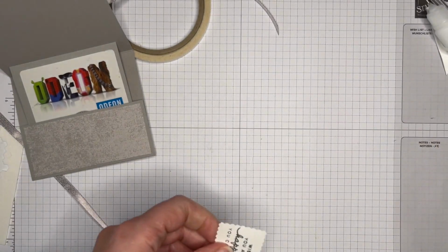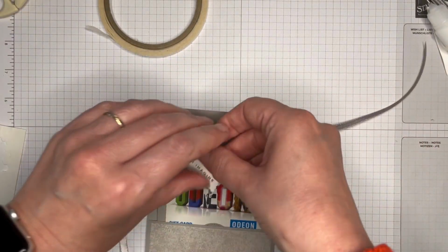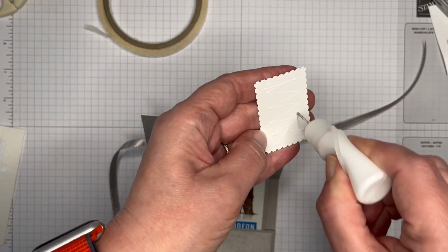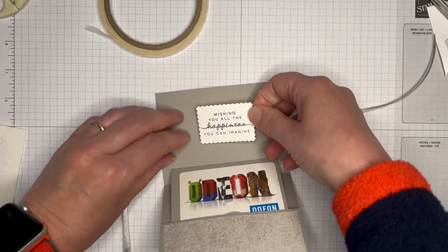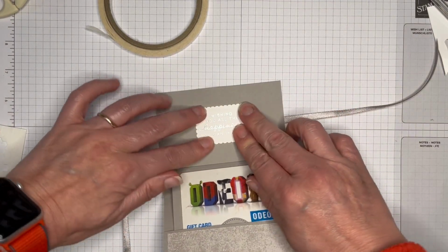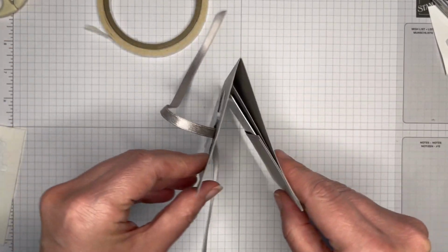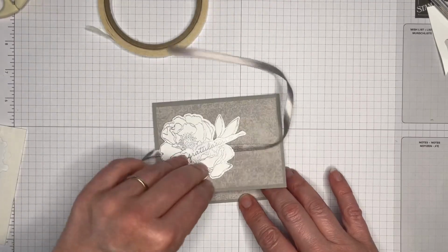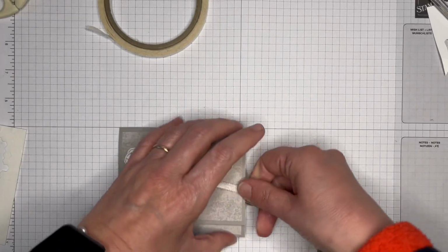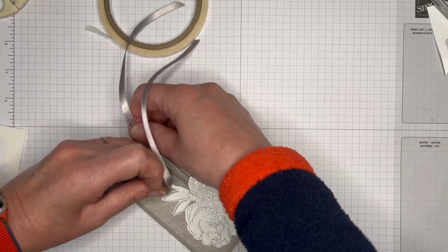Punch it out, and then I can pop that on in there, and it's just that extra little bit of grating. And there you have it. So it will open and the card pops out, and when you're gifting it, you want to tie this into a neat bow, hopefully.